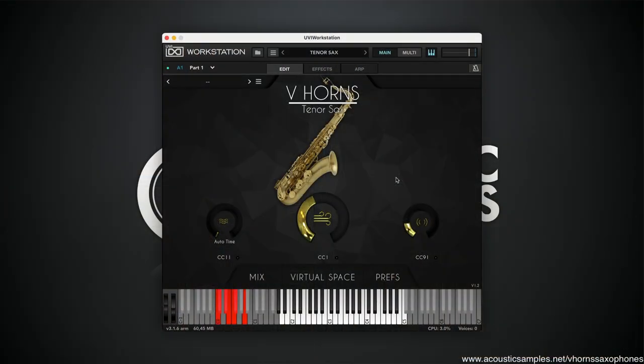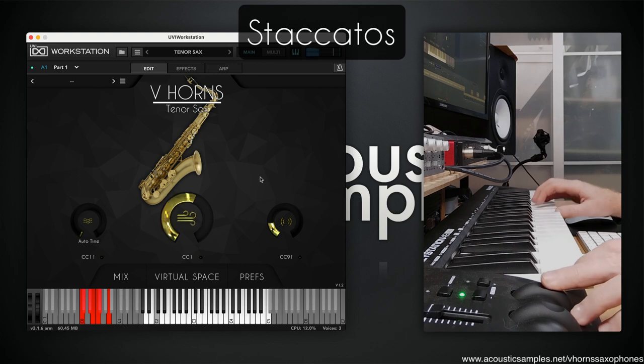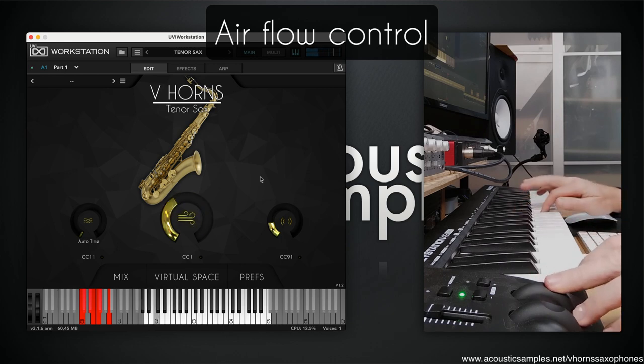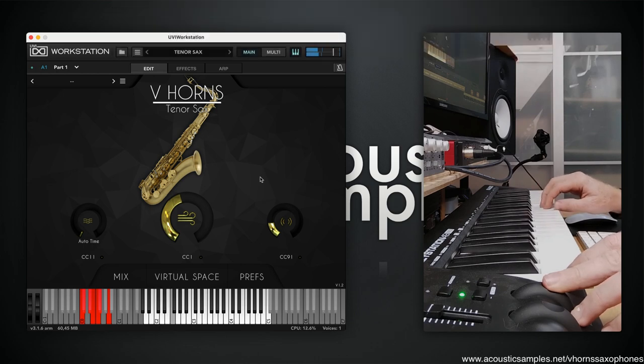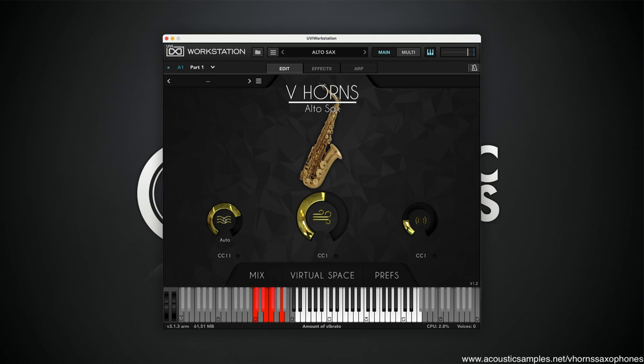If you listen carefully, you should hear the slight differences, but the two performances are so close, would you still hear them in a mix? This is how powerful and versatile VHorns is. Unlike fully sample-based libraries, you can actually have it play exactly what you want, with all of the nuances, lengths, rises, attacks, etc., all of which are possible and very easy to control. And unlike fully modeled instruments, it still feels real and lively.